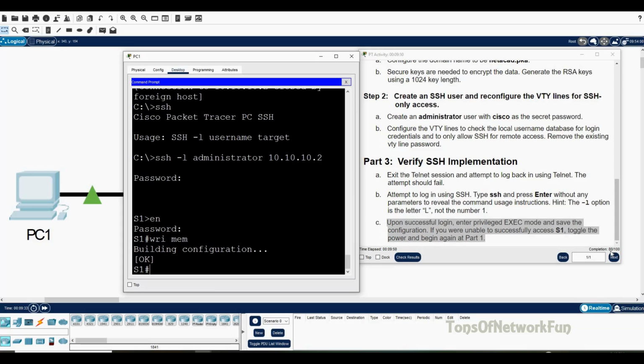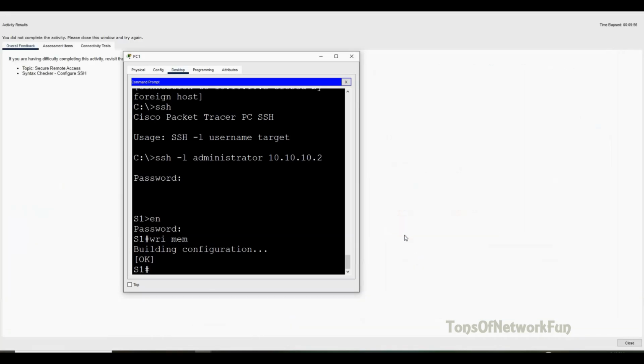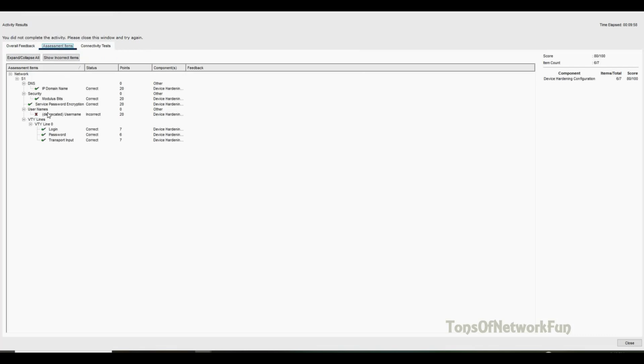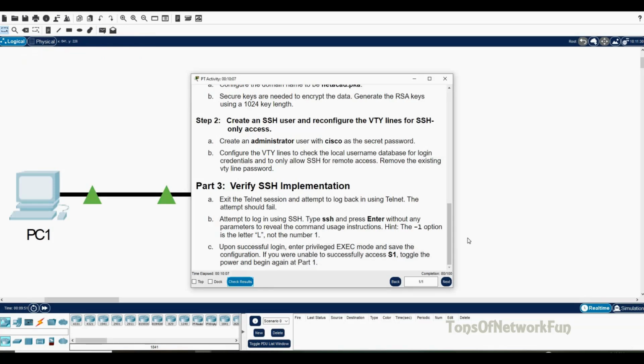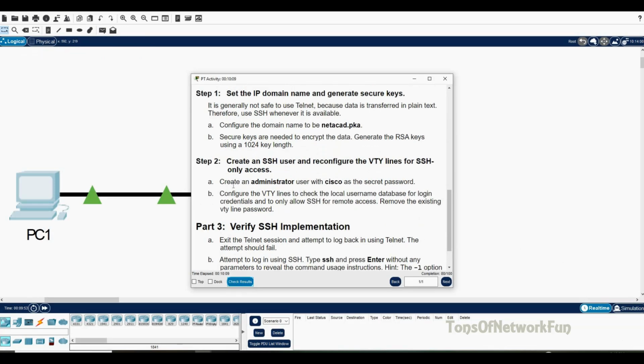However, I'm not getting the complete points, 80 out of 100. So check results. The username is showing as wrong. I'm not sure why it's showing wrong, because I have followed the instructions: create an administrator username with Cisco as the secret password.